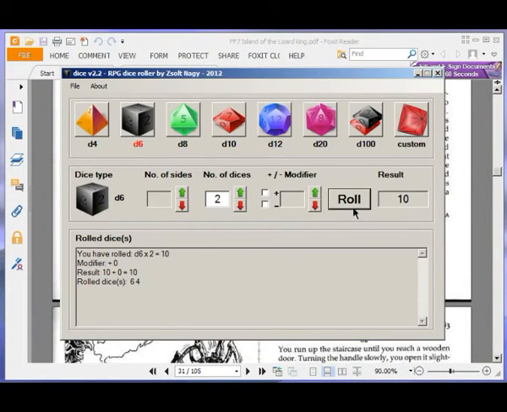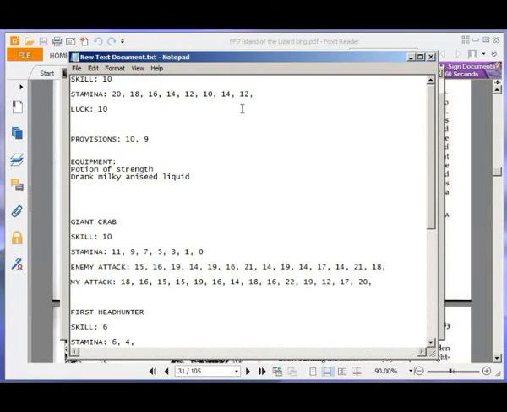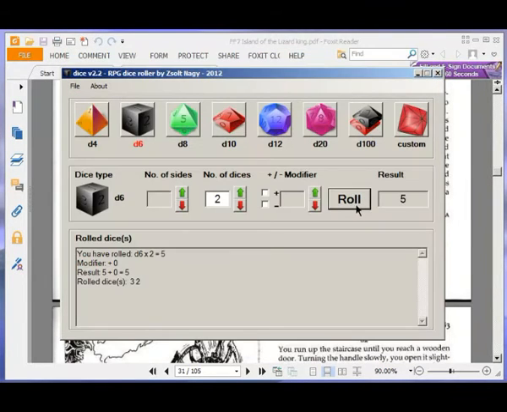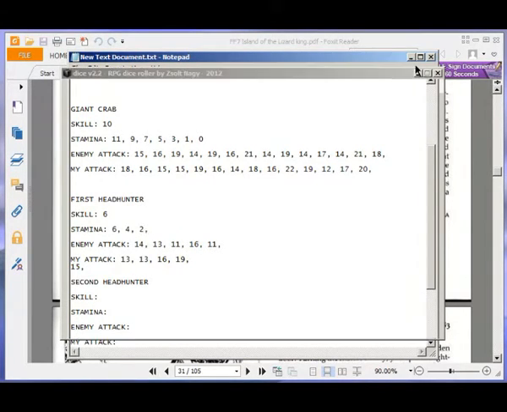Next. Okay, he gets 10, that's 16. I get 5, that's 15. So 16 to 15, he just scrapes a victory again. So I'm down to 10 again. That's the end of my provisions. Okay, he gets a 5, that's 11. I get 9, that's 19. So 11 to 19. So he's down to 2. Just one more hit and he's dead.